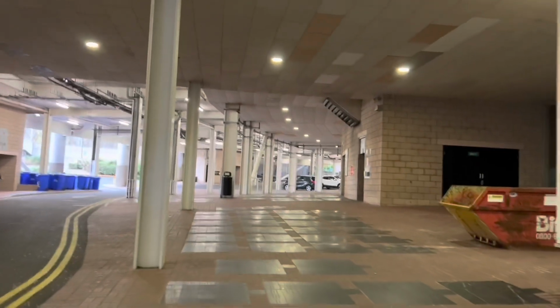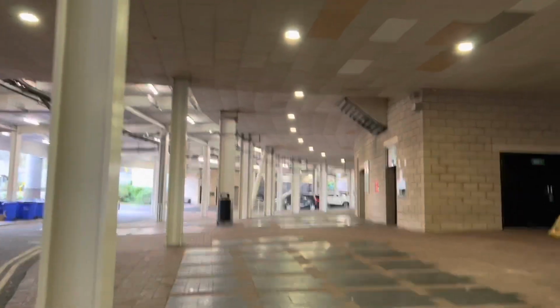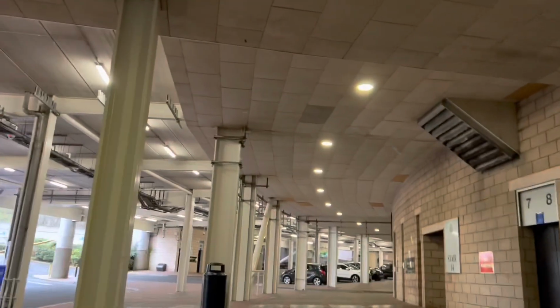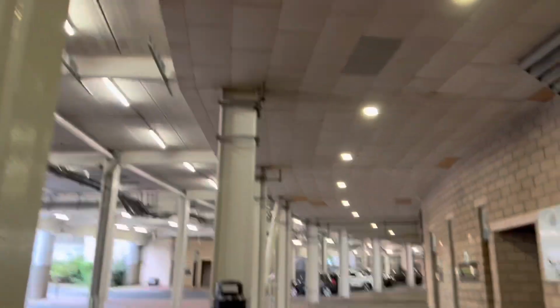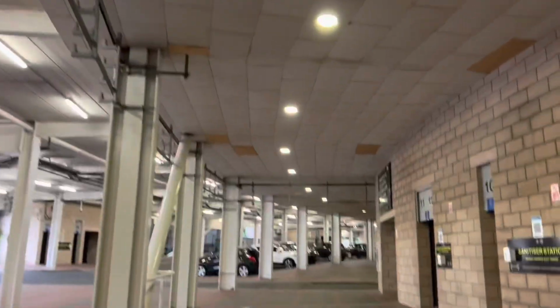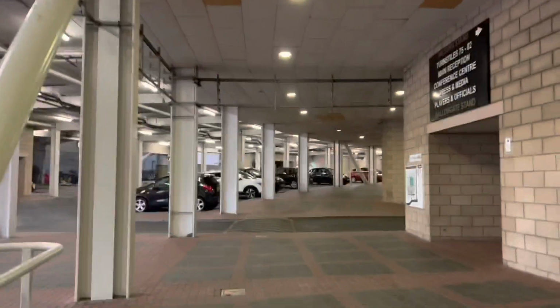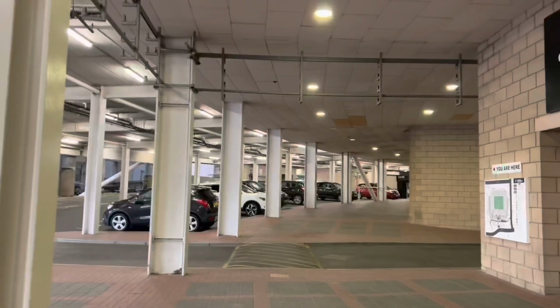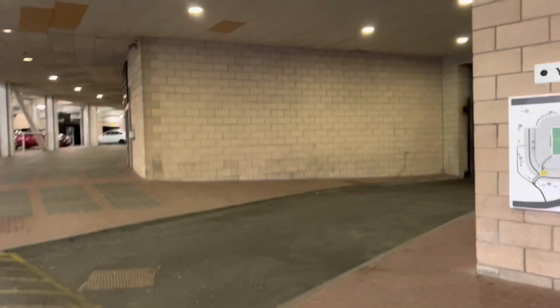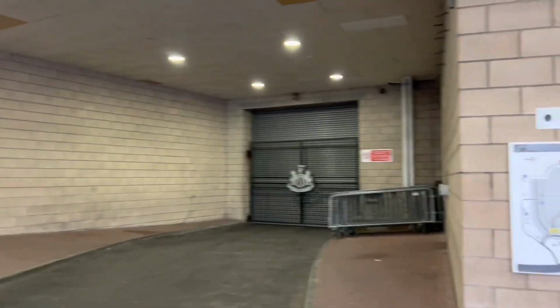So we're coming round onto the northwest corner now, and this is where the Millburn Stand joins on to the Leazers Stand. Again, like the Millburn, the Leazers was extended in 2000 to bring the capacity of the ground up to its current 52, near 53,000. But there is an access point directly into the stadium here, so if there's any emergencies or what have you, the likes of ambulances can get straight in pitch side.